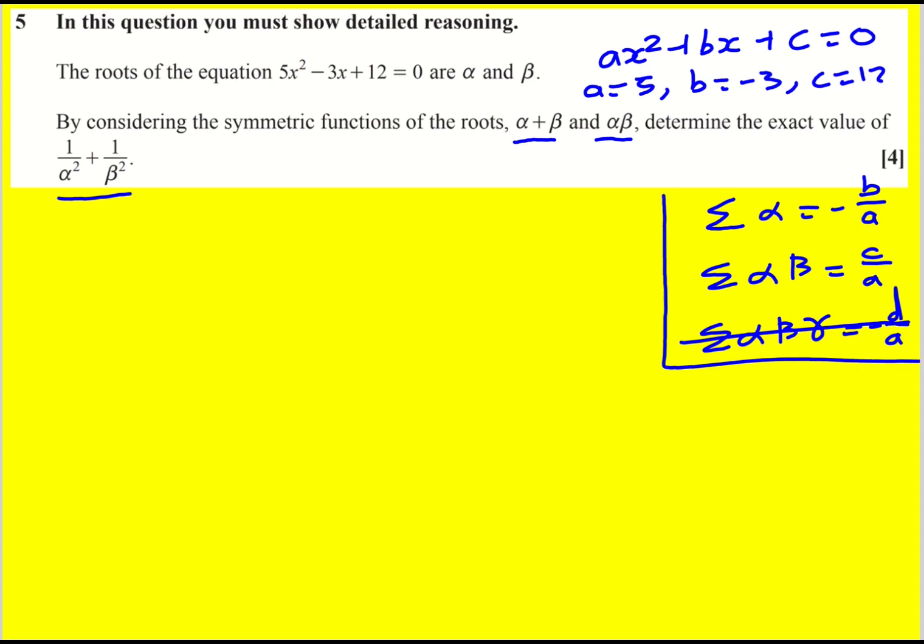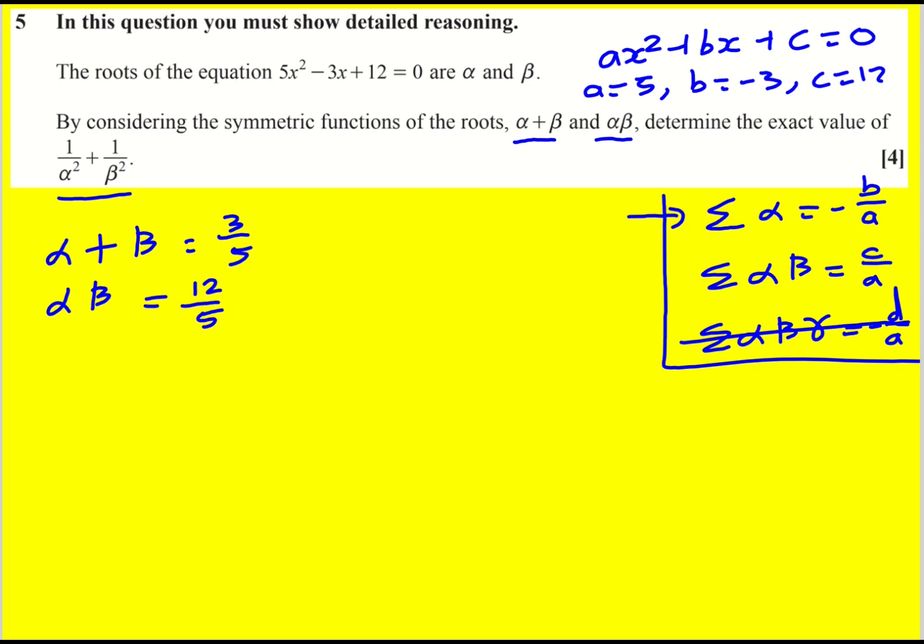They're ones that you should be able to derive, but the key thing is remembering the formulae, and it's just like a nice little system. We just sum the roots individually to get minus b over a, and you go further up in the alphabet for the top, and you get rid of the minus, and you just alternate from there. So we can say that alpha plus beta is minus b over a, so it's going to be 3 over 5. That's a good start. And then alpha beta is going to be c over a, so 12 over 5.